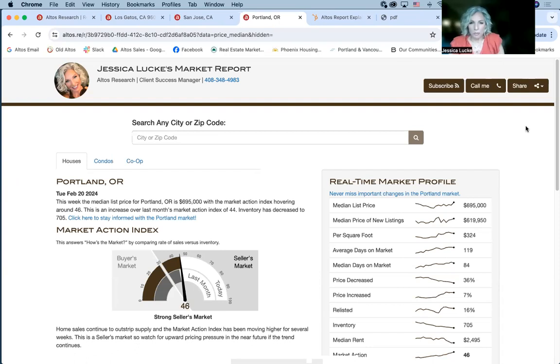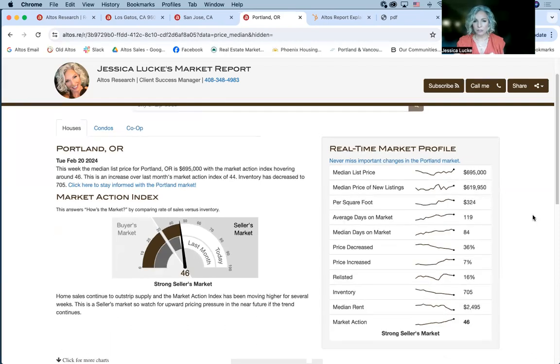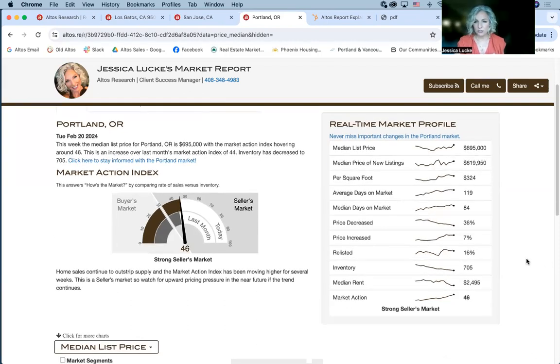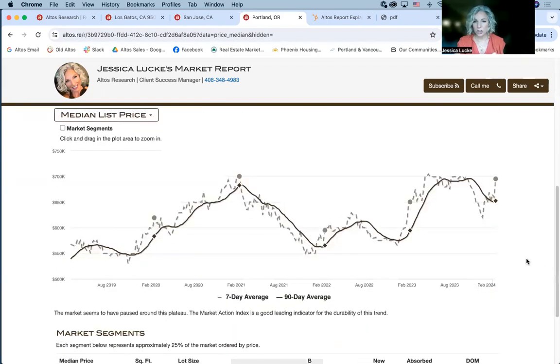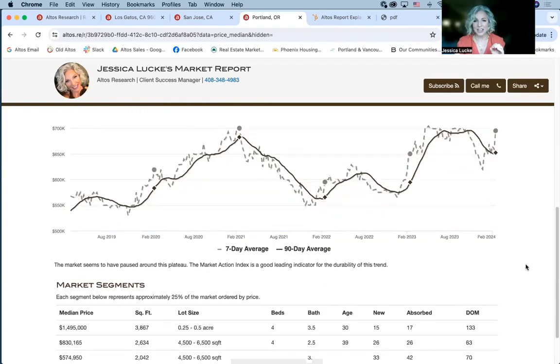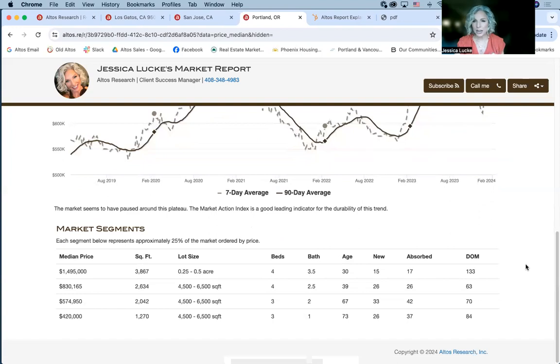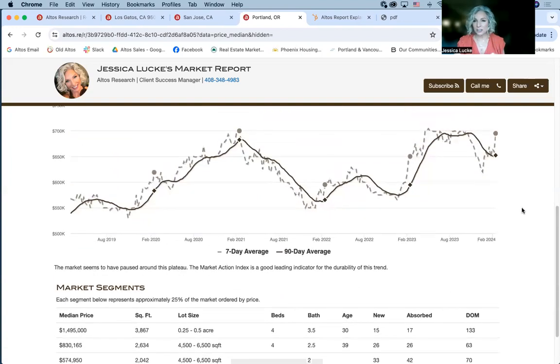So with our report, again, we want to answer the question, how's the market today? We do that by focusing on the 100% active market. Now, I break this down into 3 parts, right? First is a summary of sorts. The next one is our larger chart, which allows us to tell a story, many stories. And then we dive in a little bit deeper to help set expectations within a price point. So understanding that there's a lot.